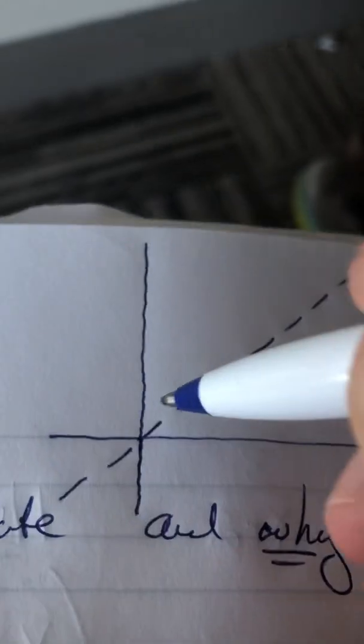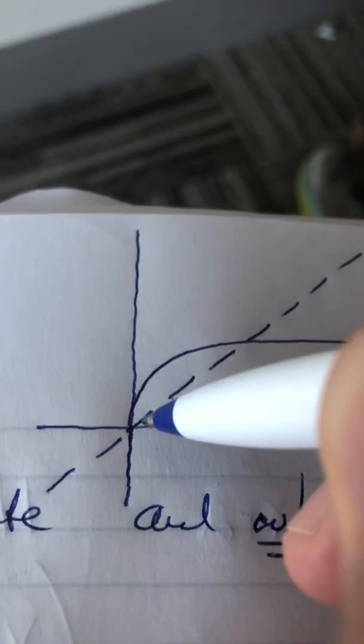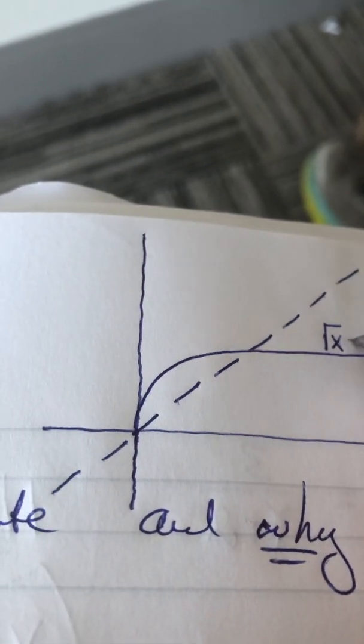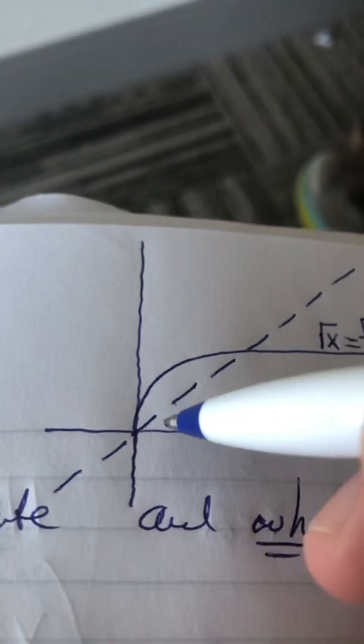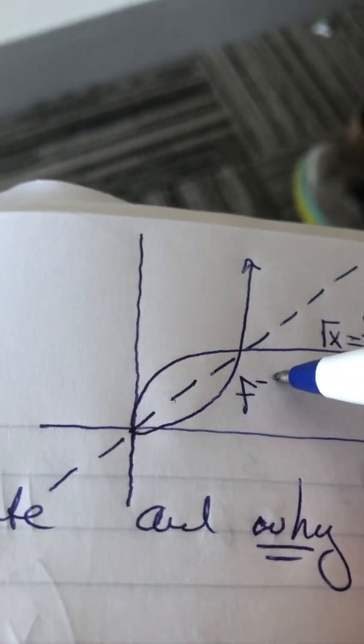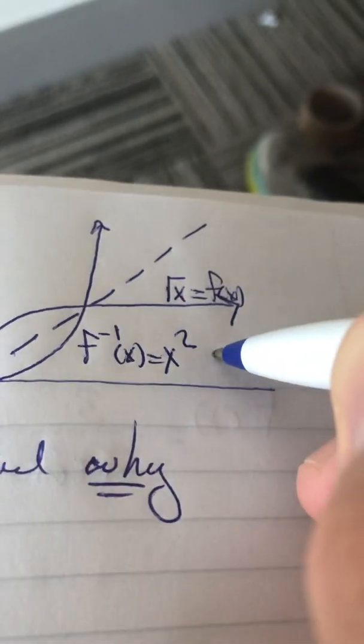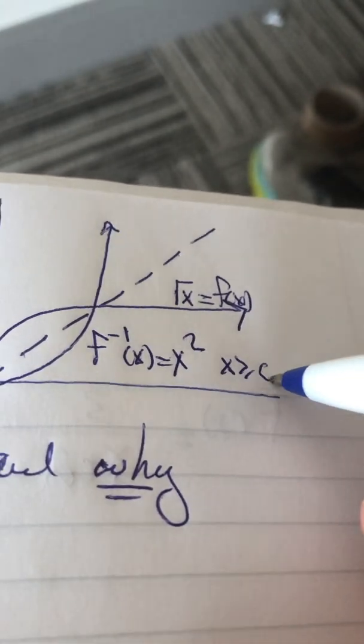And real quickly, I have the line y equals x drawn up here. And just suppose that I have the square root function. Now, the inverse of it is the reflection around it. So this is the square root of x, and that's our f of x. Now, the inverse of it is going to flip around the line y equals x. And it works out that the inverse of this is x squared with a little bit of a tweak. We have to make sure that the x values that we choose are greater than or equal to 0. And we'll deal more with that in a bit.